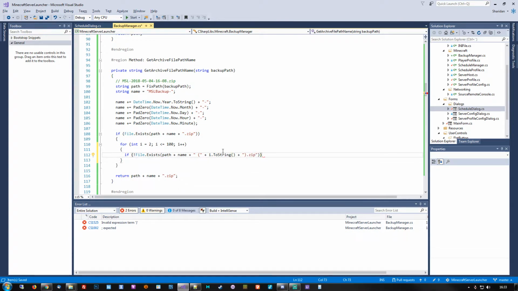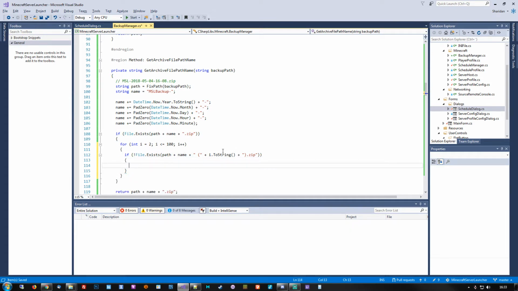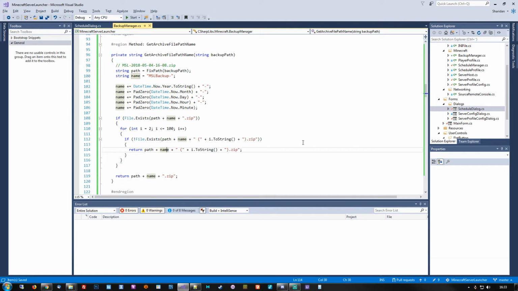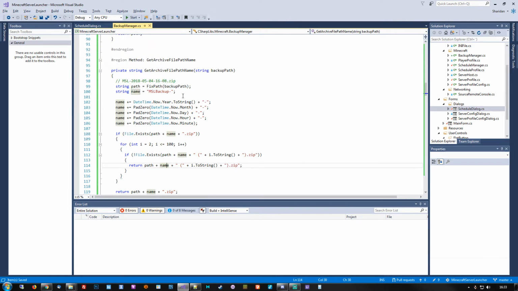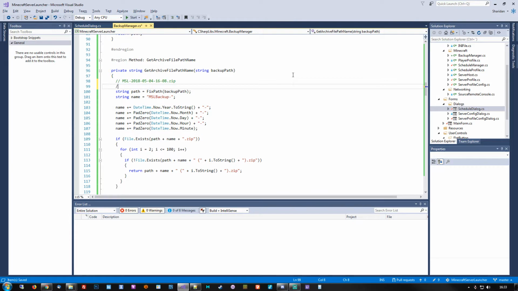Now, if this doesn't exist, then that means that file name is available. So we will simply just return this particular iteration as the name, and that's it. This will then basically produce file names that look like this.